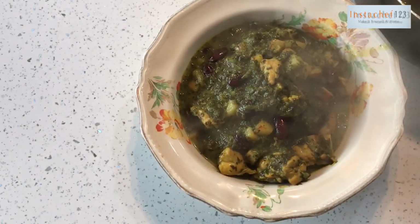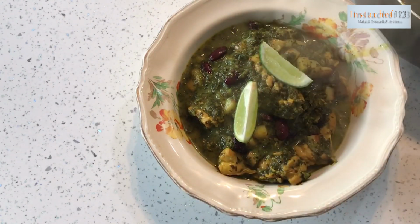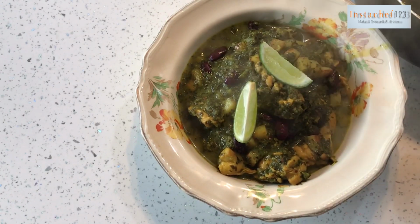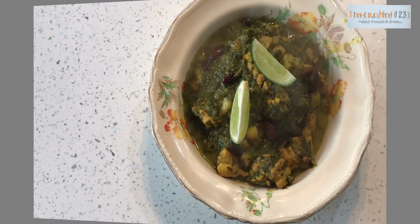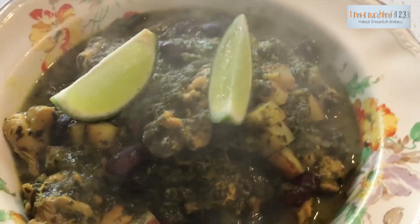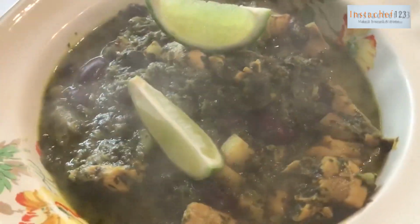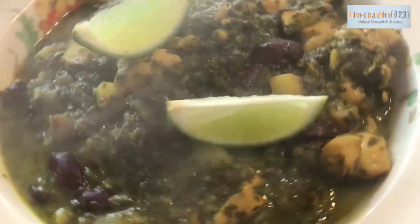Beautiful. Put a couple of bits of lime on top. I like to put a little squeeze of lime on top. And there you have it, Ghormeh Sabzi. There we are guys, a beautiful chicken Ghormeh Sabzi, gorgeous Persian stew that you can make yourself at home.